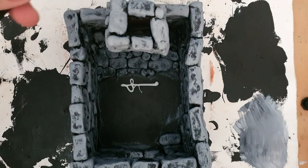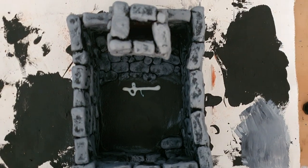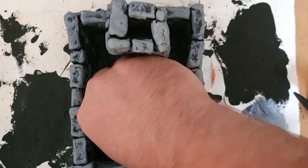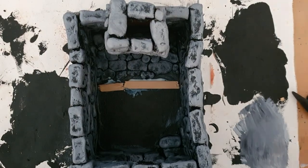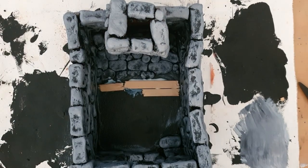Welcome back, everyone. So first, you're going to need some craft glue, some popsicle sticks, and a pair of scissors. You're going to want to cut off the tips and then use your hand to snap the floorboards into size. It just makes a really cool looking effect.